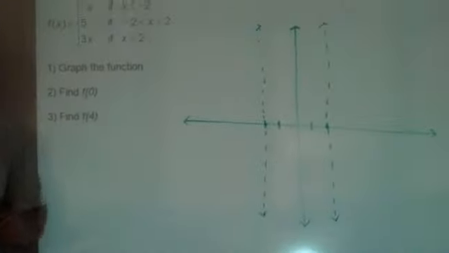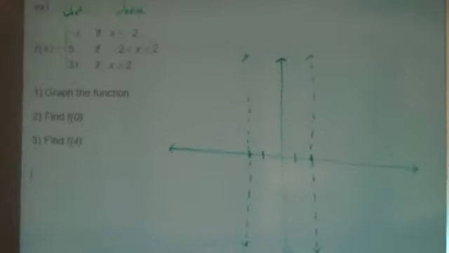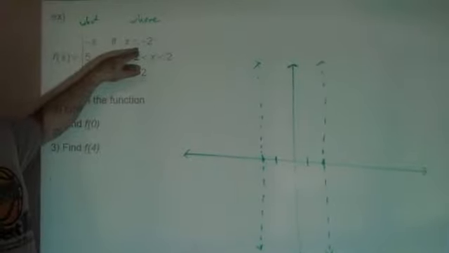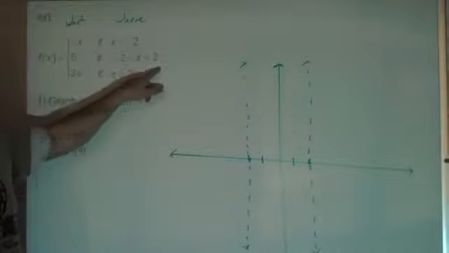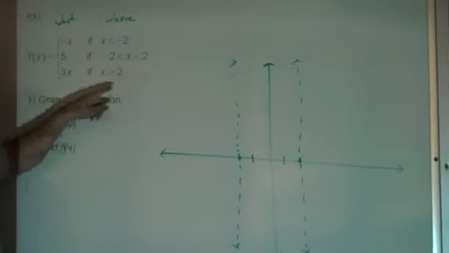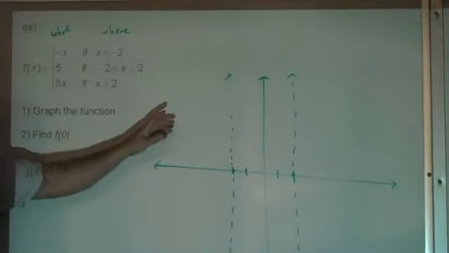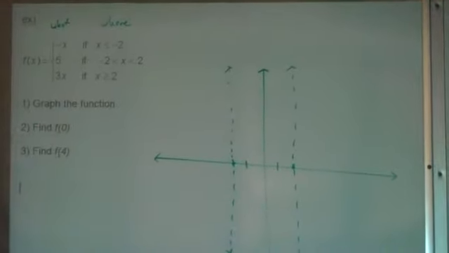I won't lie. Okay, y equals -x. If this were just the line, y equals -x, what would that look like? We have one function. Guys, this tells me to graph this function when x is less than -2. This tells me to graph this function in the middle, Amanda, when x is between -2 and 2. You will get to that. This tells me to graph this line when x is greater than 2. So that divides the whole plane into 3 different regions.